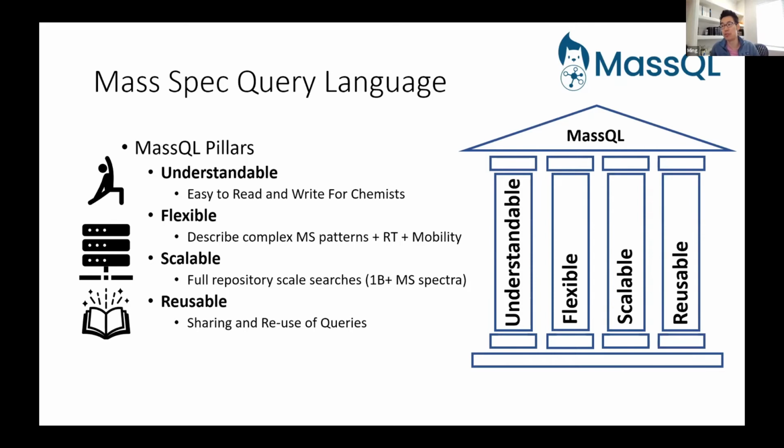And number 4, it has to be reusable. And so this is a bigger point about if you write your own code, well, if you hand it to somebody else, they're not going to understand it. And you want to be able to take that knowledge in your brain, put it down on paper, and then give it to somebody else. Especially if you have a bigger lab, you can give it to a colleague or a trainee, and they can start doing real work and exploring data without having to teach them the full intricacies right off the bat about mass spectrometry, fragmentation, isotopic patterns, and things like that. And so again, these are the design philosophy of the mass spectrometry query language.